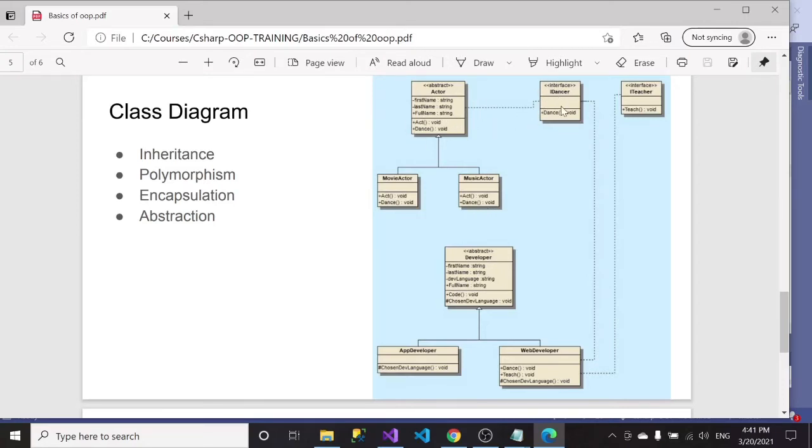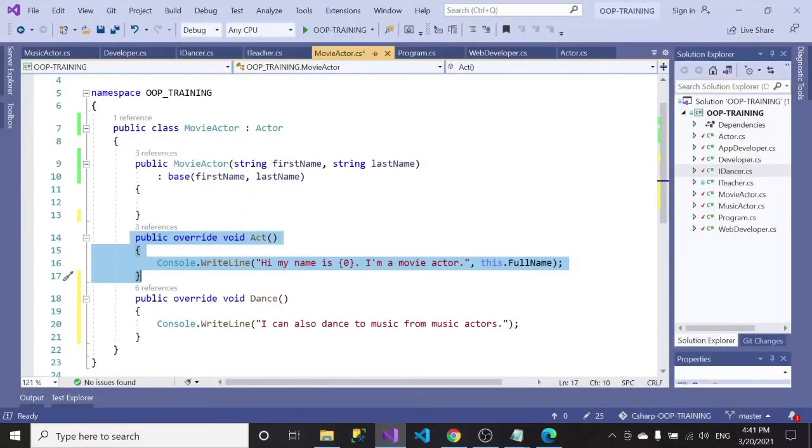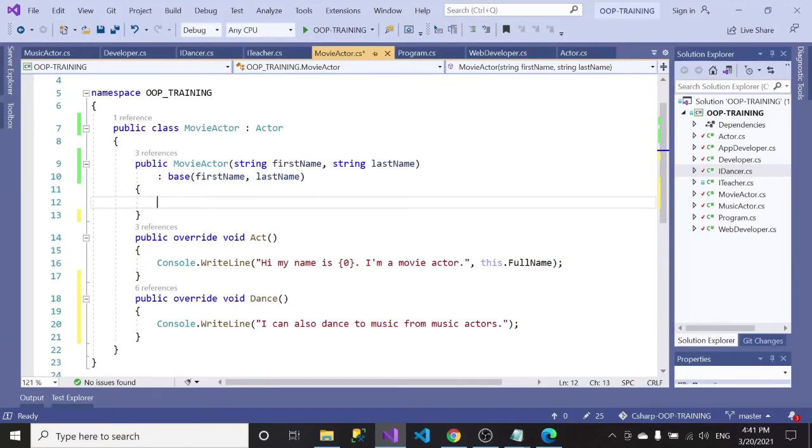and this is the reason why we have an interface right here, which is being inherited by the actor right here. So let's take a look at it. So now we have the public override void act. So this act is coming from the act method, as I already mentioned in the diagram. So here we can see the way this guy is actually acting.